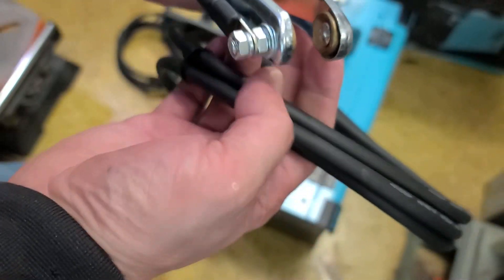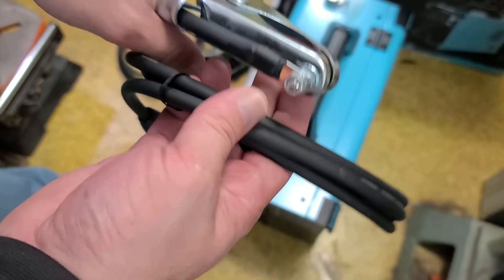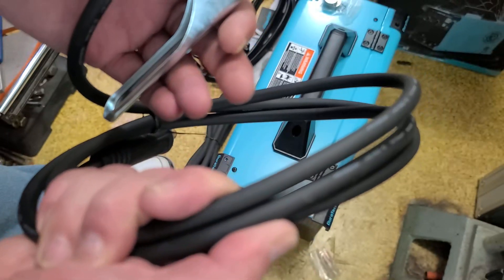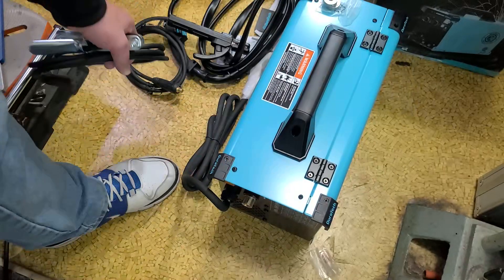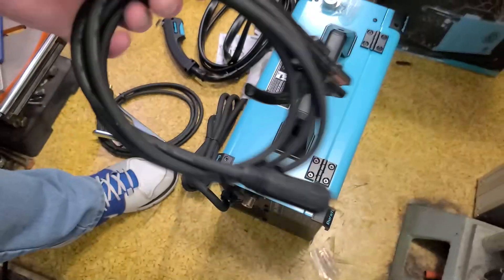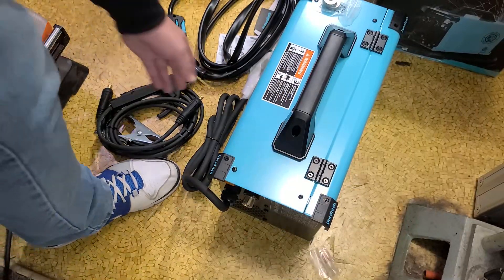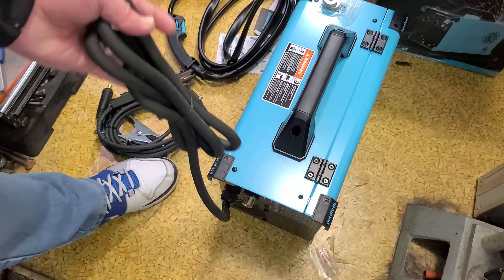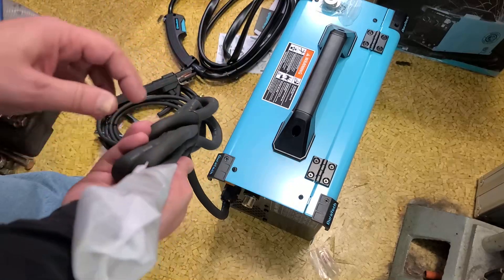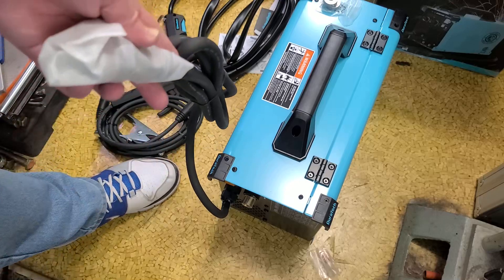It's not even a meshed copper wire for the ground clamp — it just uses a copper band — with not that thick of a cable. Surprisingly enough, it's 10 millimeter cable, so that's right about three-eighths. Same thing for the super cheap wand on the stick. Surprisingly enough, the power cord itself is surprisingly chunky — it's almost nonsensical.